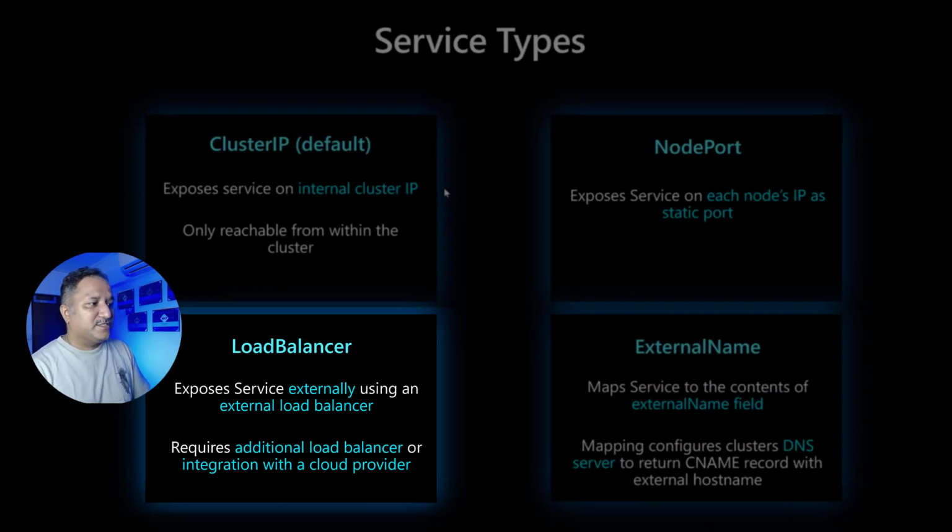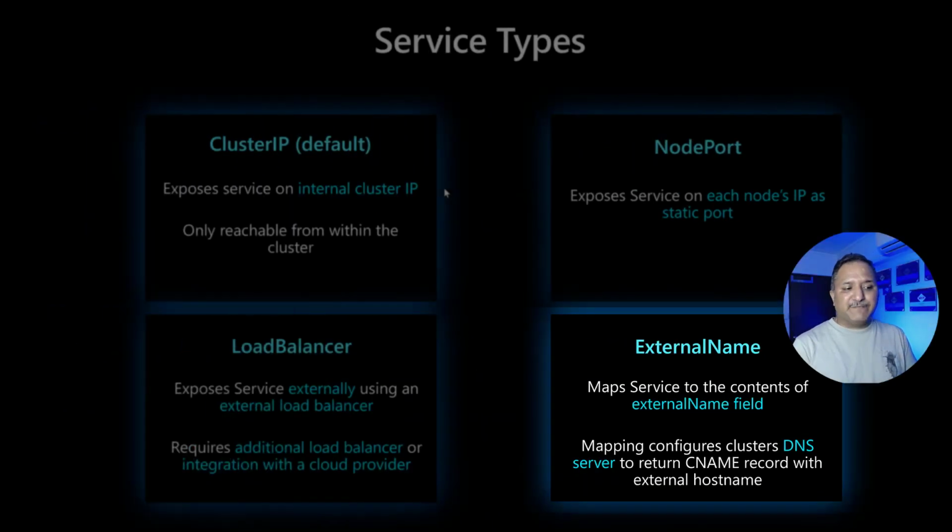The third type of service that we can create is of type LoadBalancer. LoadBalancer is used when we need the functionality to expose outside the Kubernetes cluster, and we use a managed cloud service to deploy our Kubernetes workloads. In my example today, I'm going to use Microsoft Azure, the Azure Kubernetes Service or AKS, which is the managed offering from Microsoft Azure. When we create a service of type LoadBalancer, it will automatically create a load balancer by integrating with the cloud provider services. We will have a public IP using which we will be able to access our service.